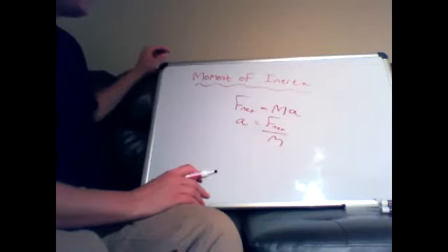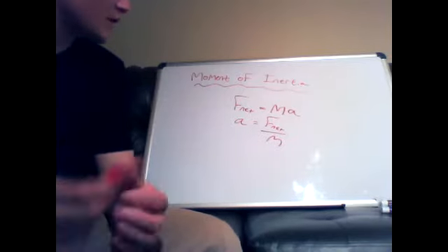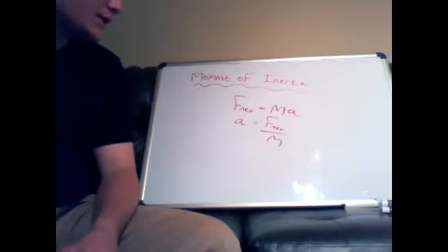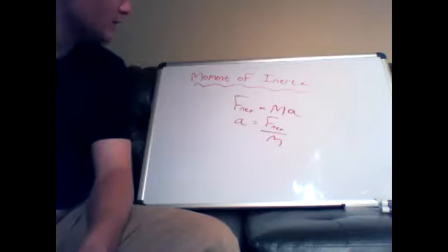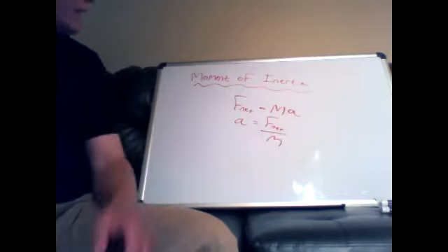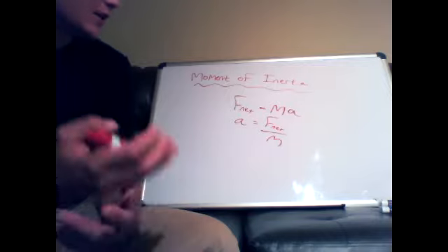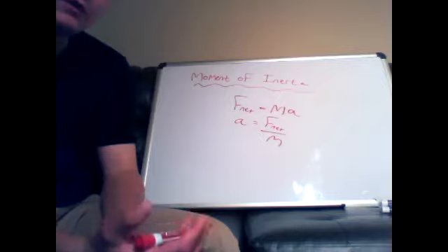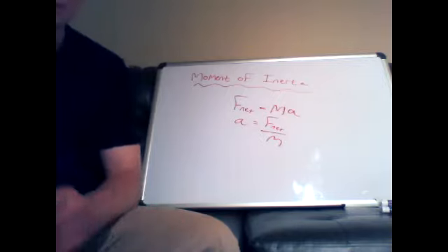over mass. And so inertia really is a measure of how difficult it is to get something to change its state of motion, meaning how difficult it is to get something to accelerate. We'll take a look at this equation. Pretend you give it a constant net force. You can see that as you increase that mass, you decrease the acceleration. And so when it comes to linear dynamics, the measure of the inertia is really mass. That's how you're measuring how difficult it is to get something to accelerate. That's what its mass tells you.